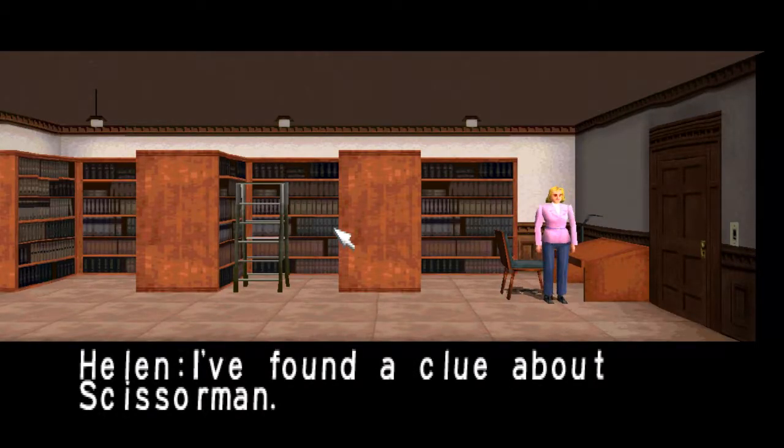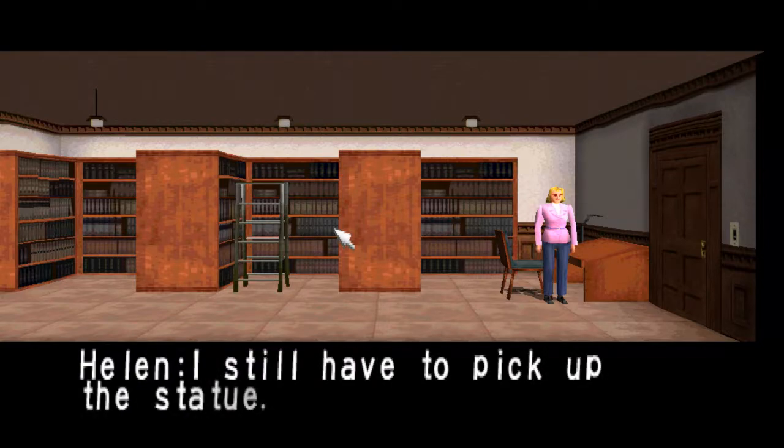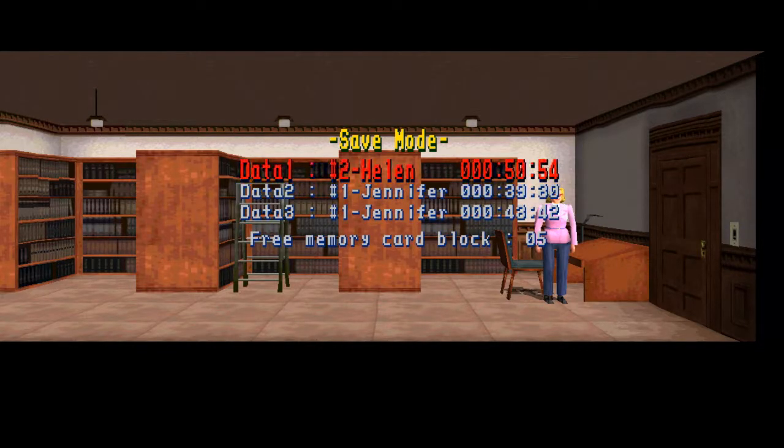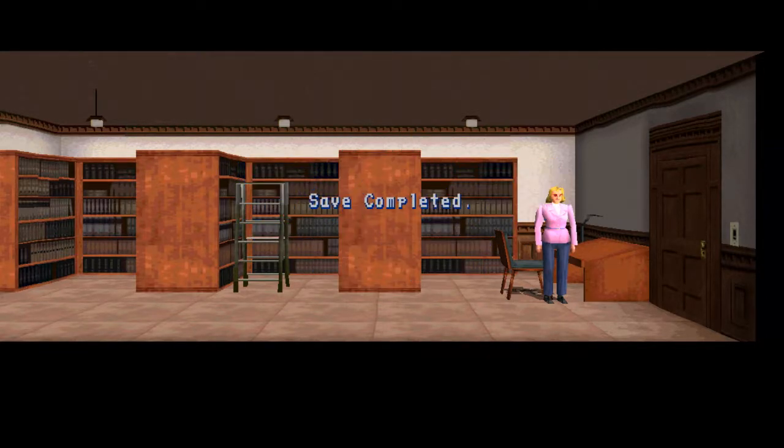I found a clue about the Scissorman. I still have to pick up the statue. Yes, because we have to pick up the statue. It's important. We must pick up the statue. But.